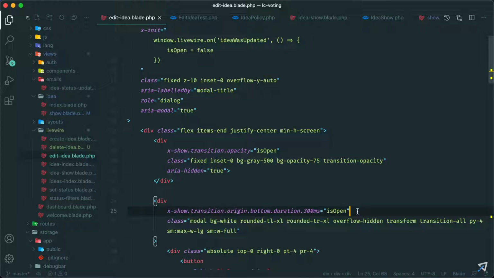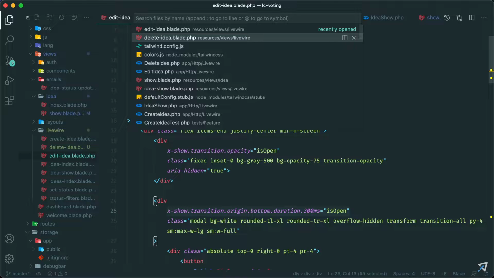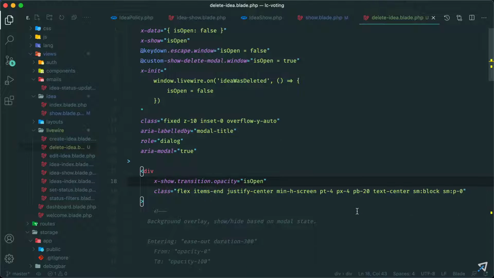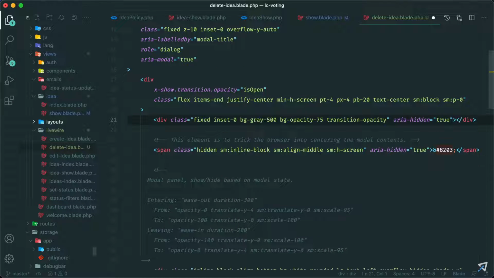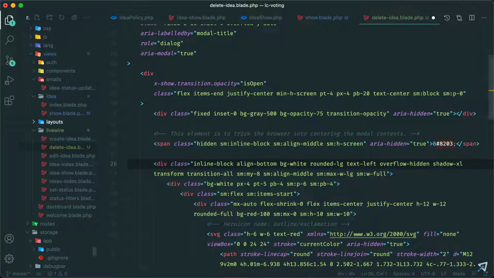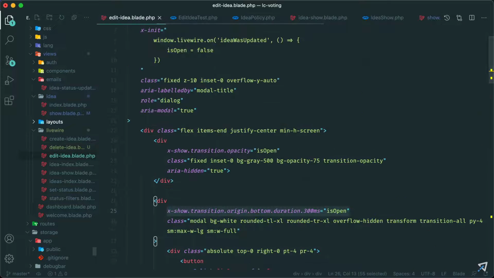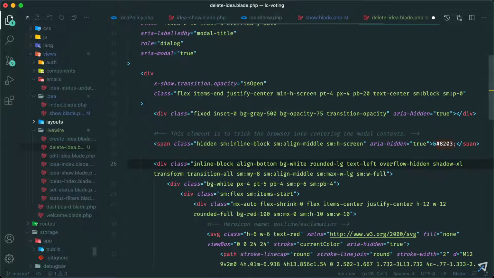And for our edit modal, we had a transition that came in from the bottom, but we don't want that in this case because the modal is just in the center of the page. So I believe that's the next div. I guess we don't need these comments anymore. Let's get rid of this one too. Okay. And where does that go again? So it should go on the next div. So let's try adding that here.